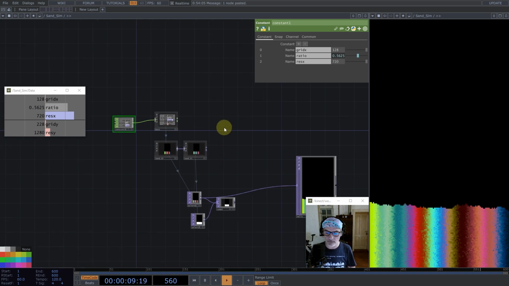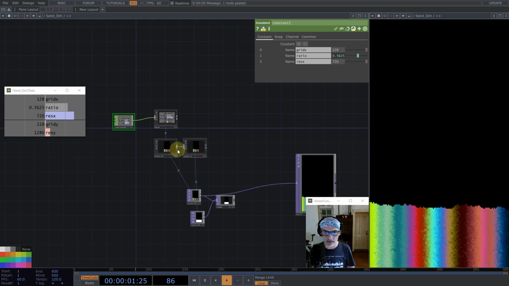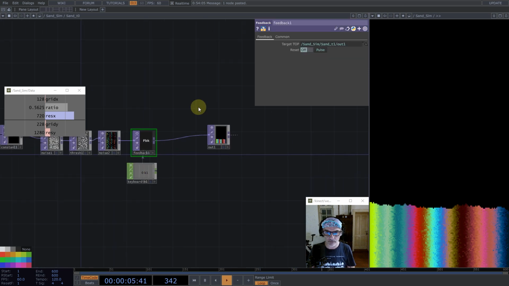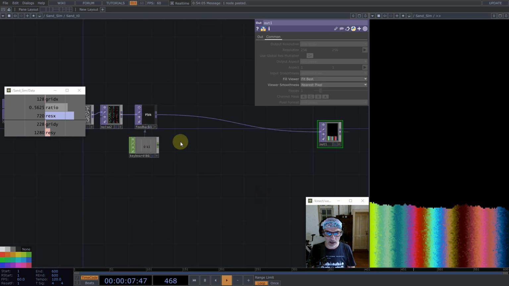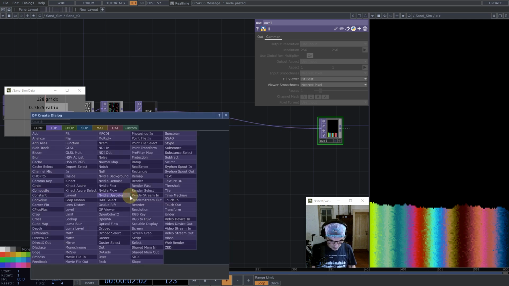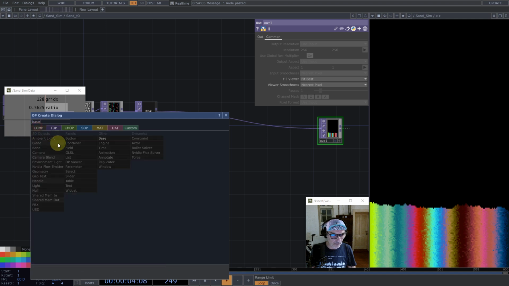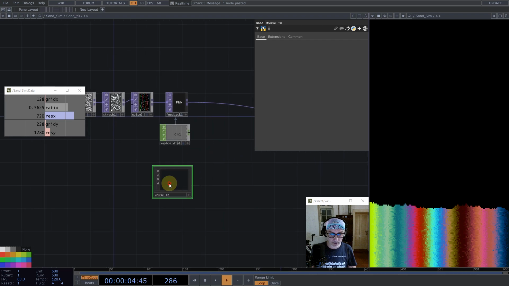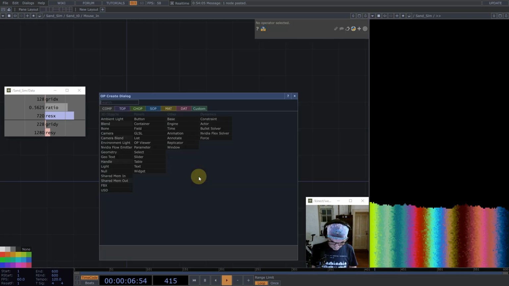Now, as I said, let's have a mouse here. I would like to have something like a base: mouse in, and in it, and out.